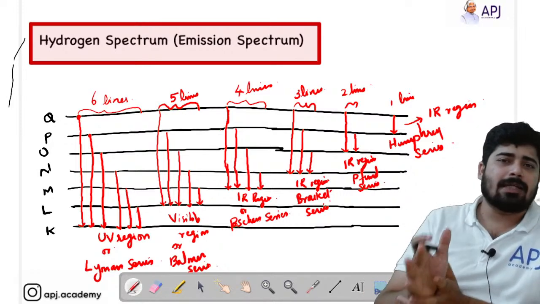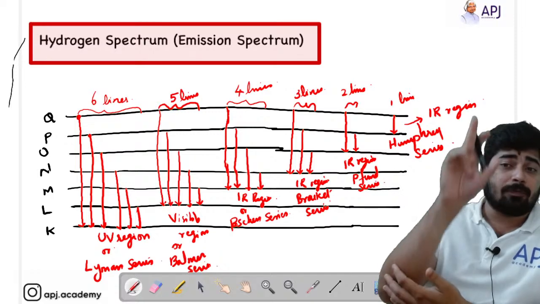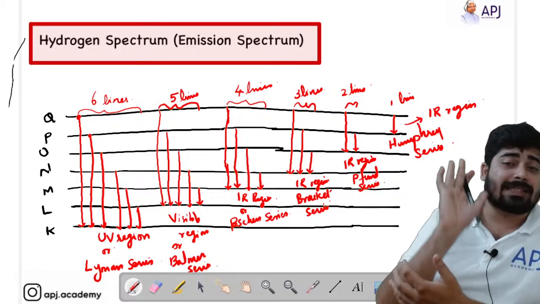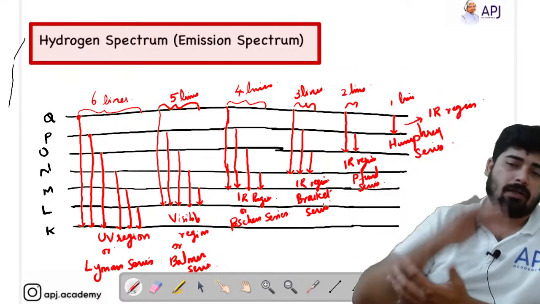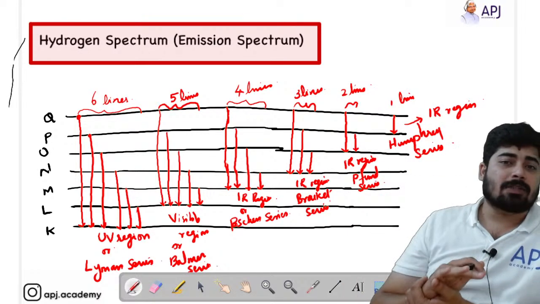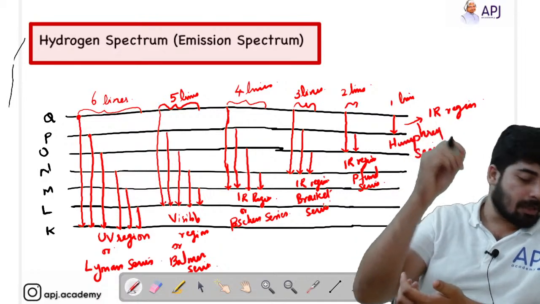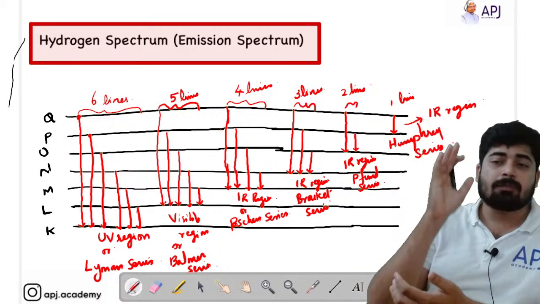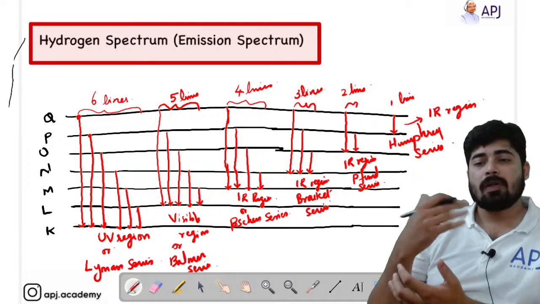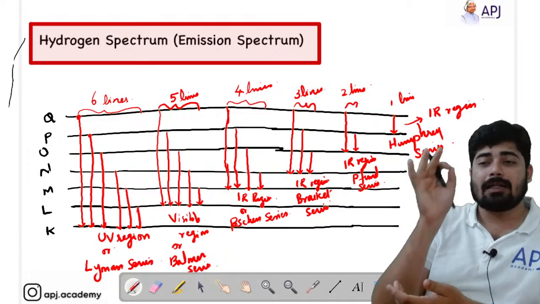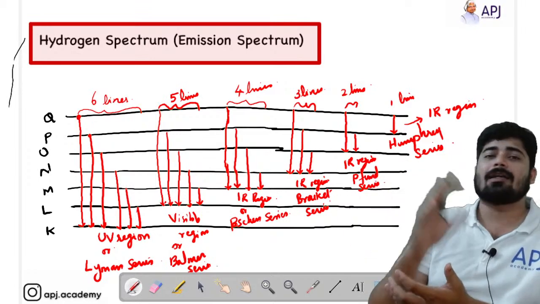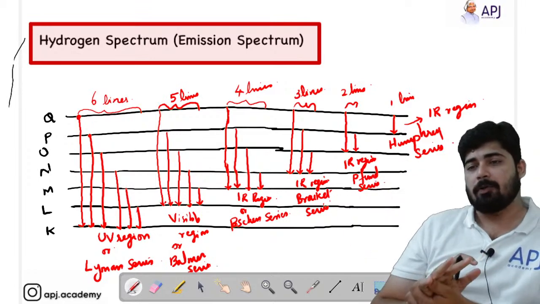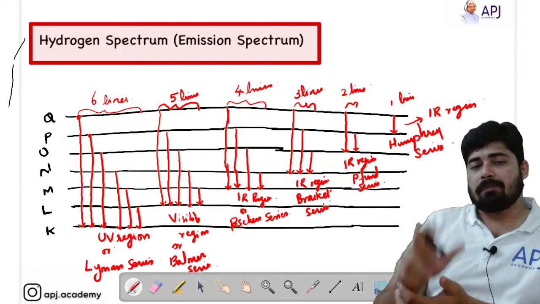In the Lyman series, it is the ultraviolet region. We can obtain a maximum of 6 lines starting from the 7th shell. Then the second one is the Balmer series, where the electron jumps to the 2nd shell, and this Balmer series is in the visible region, and we can observe the radiation, we can see the color of the radiation in that scenario.